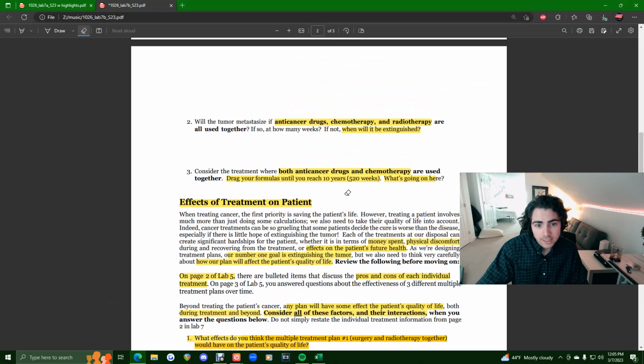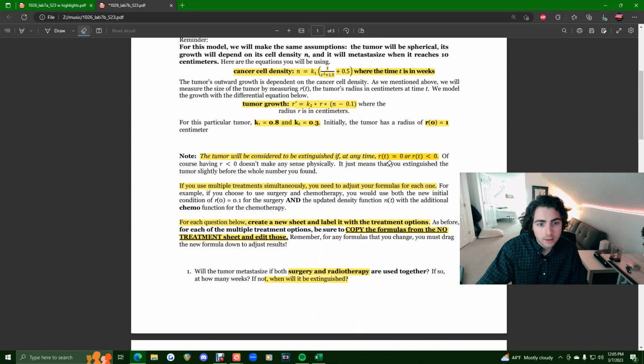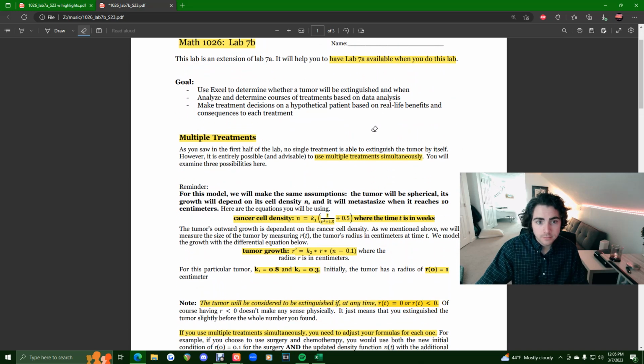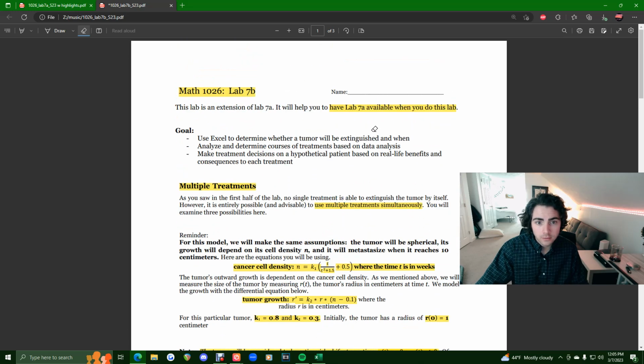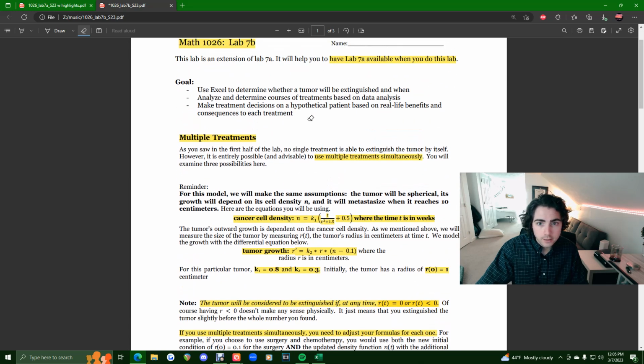Super fun, positive lab here. Hope you had a good time. I know I did. Don't know why they make you play doctor. It's a math class. It's pretty intense, especially if you have traumatic experiences with people who have had cancer in your life. So, F cancer.